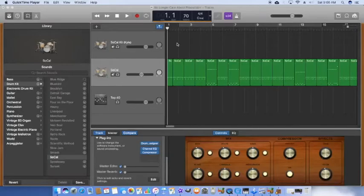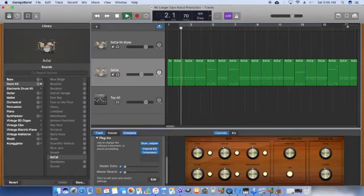Come join me. So I've already created the drum track for this song, and it starts off with just the snare drum and the main guitar as well, and I got that inspiration from an old AC/DC song. It's called Sink the Pink off of the Who Made Who album.